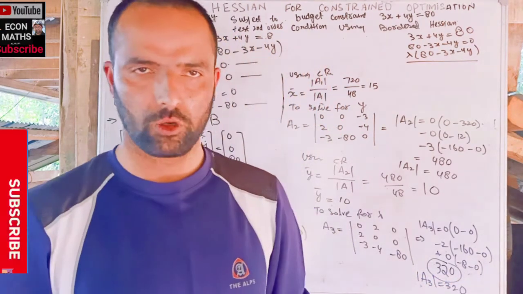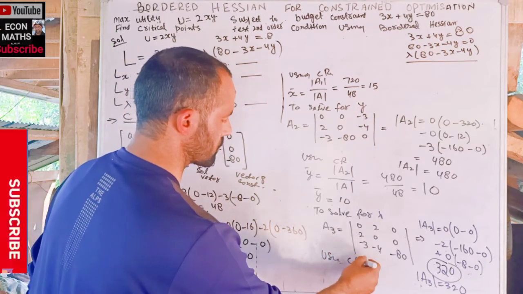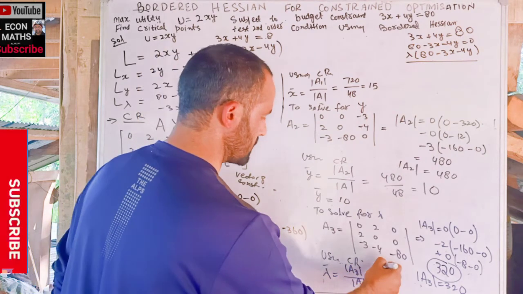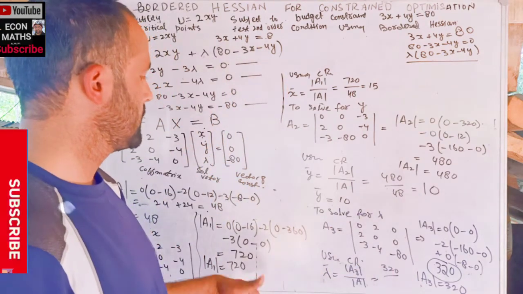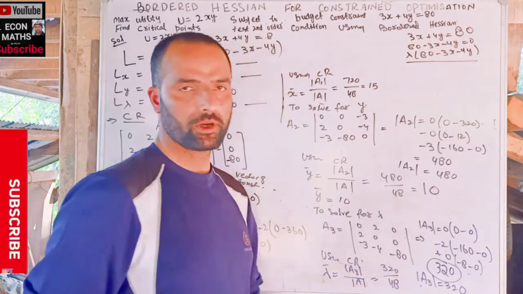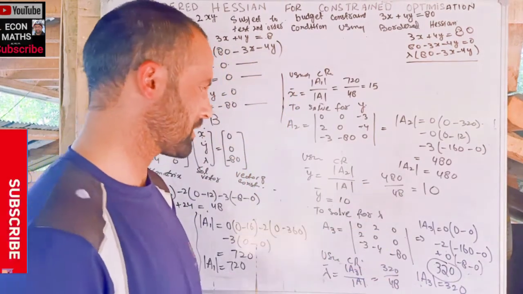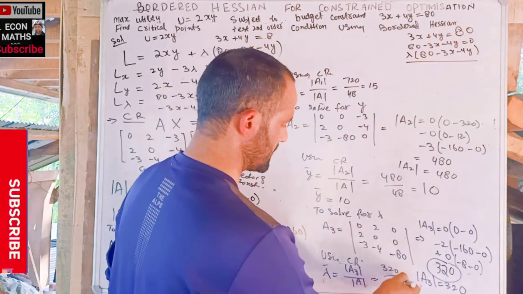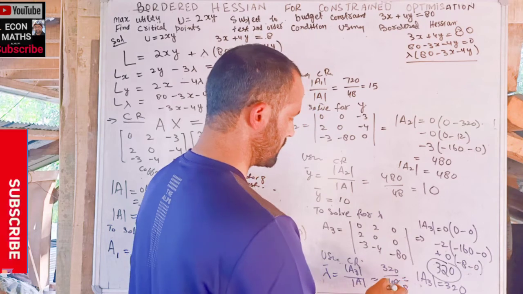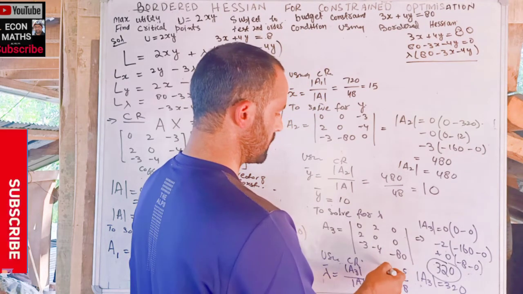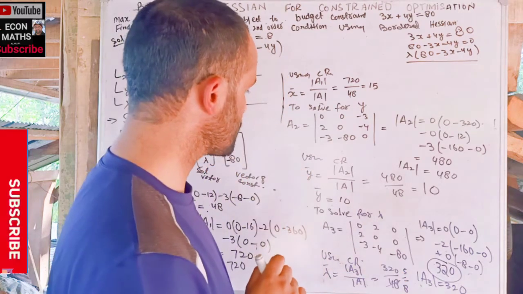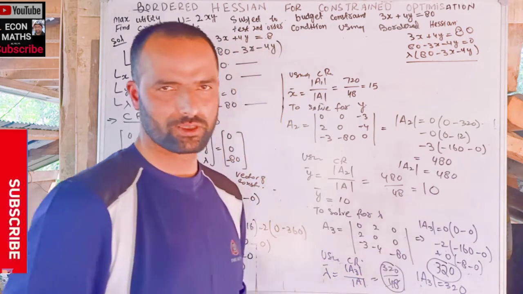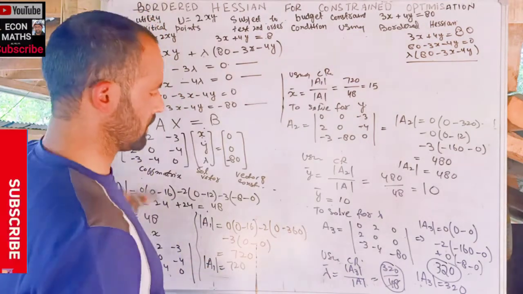So our determinant is 320. Now the value of lambda, also using Cramer's rule, lambda will be equal to the new matrix divided by the coefficient matrix. The determinant of that is 320 divided by 48. So I repeat, I am not sure whether I have done the calculation correctly, but the steps are the same. Here it comes out that 6 8s are 48, 6 5s are 30. So let it be 320 divided by 48. You can solve this. Because of the lack of space, I am not able to solve this entirely.